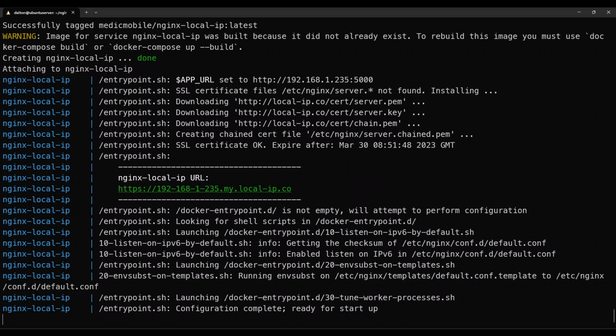All right, so we can actually try to use this. I guess I should say that you have to add a DNS entry, because obviously if you try to go to this, it's not going to be found. If you're on a Windows machine, you can update your hosts file to let this domain point to your actual IP address of 192.168.1.235 or whatever your environment is. In my situation, I'm going to just update my DNS in my pfSense box, so let me go do that now, and I'll be right back.